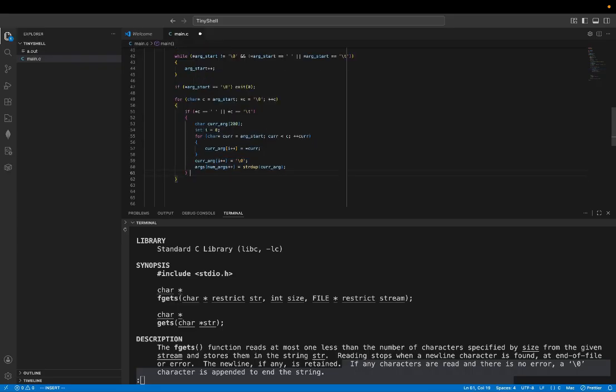What if I say else if C is not a white space character and the character before was a white space character.